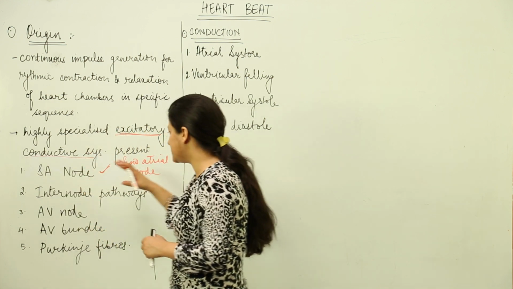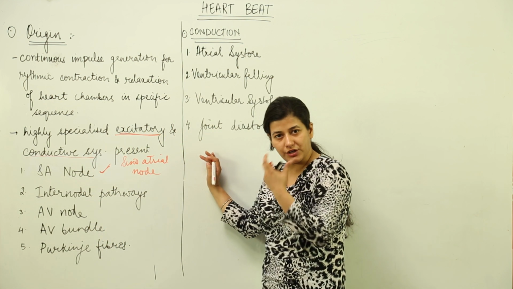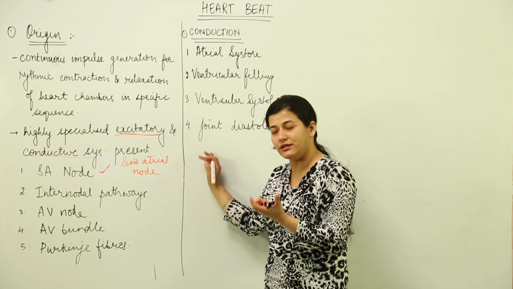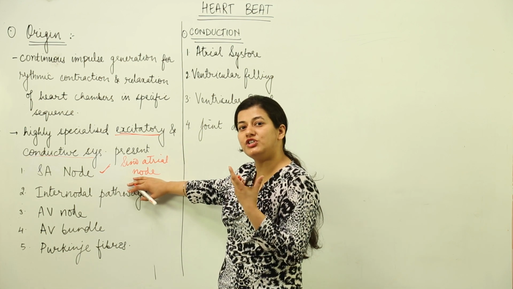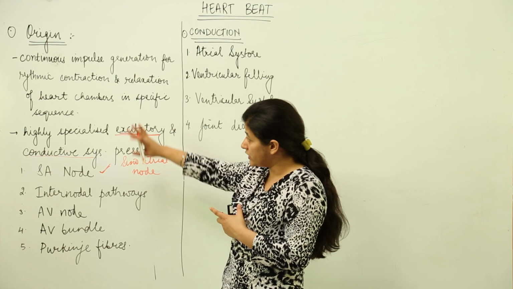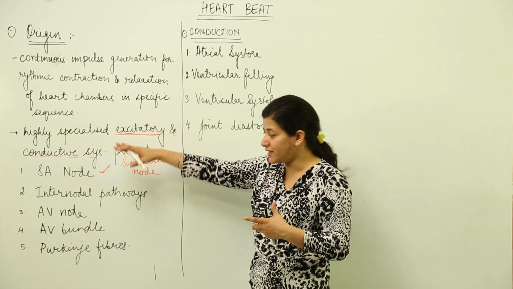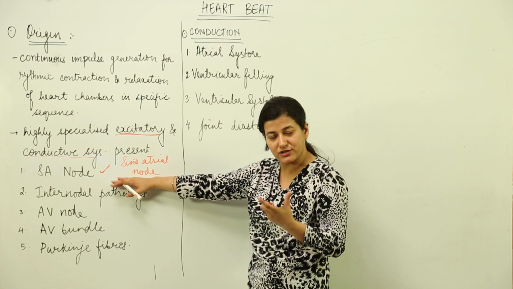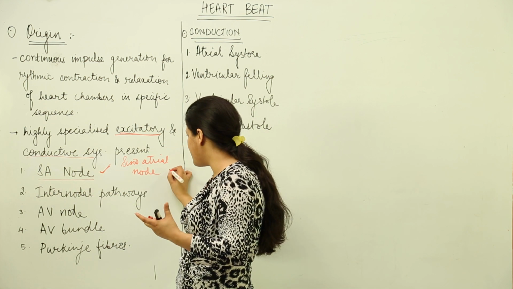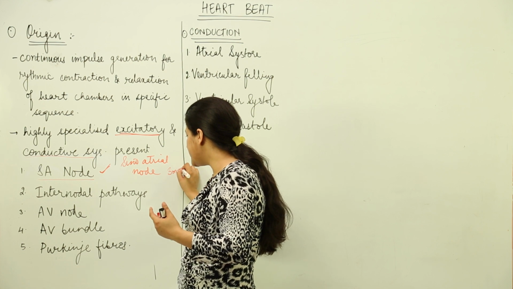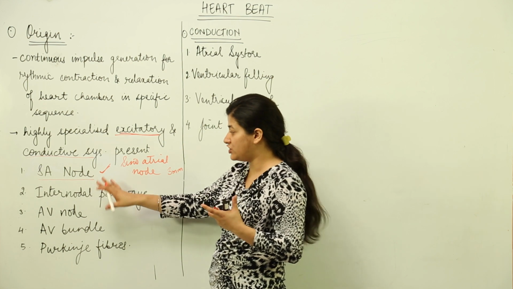You might have heard that a person got a surgery for insertion of a pacemaker. This pacemaker plays an important role in the heart. It is required for the generation of impulse. That is why, when I said it is self-excitatory, the bunch of fibers which are self-excitatory are flat fibers around 3 mm in diameter. That is the SA node, from where the impulse generates.